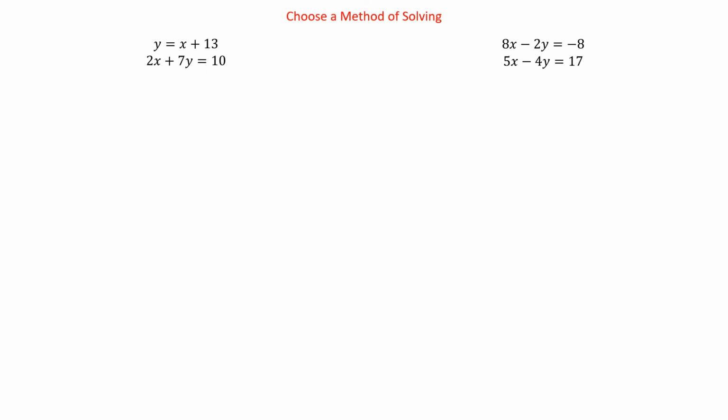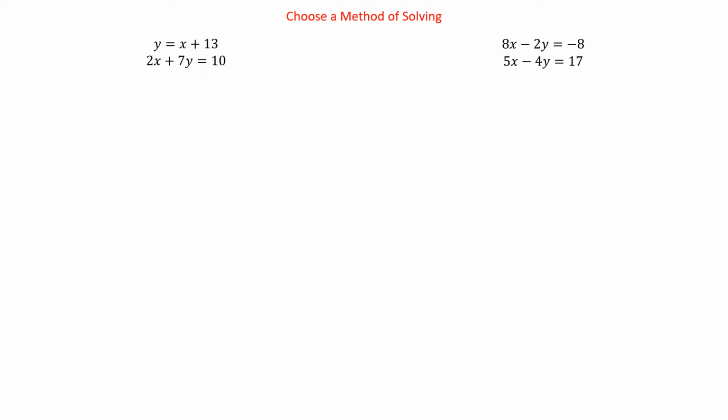In fact, look at that second equation. Getting either x or y by itself is going to be irritating at the very least. And so that one is definitely set up for elimination. The first one set up for substitution. So we're going to solve it first using substitution, and then I'll show that you can solve it using elimination as well. And you do get the same thing. I'm not going to bother with that second one using substitution.